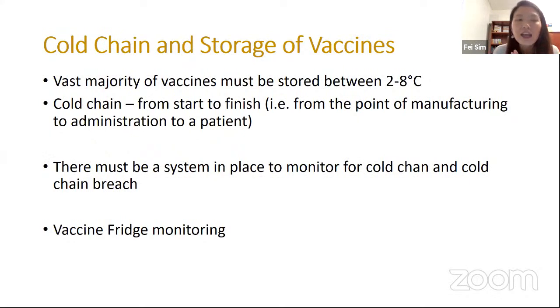So in Australia, every pharmacy must have a vaccine fridge. And the fridge is just for medicine and vaccine. Staff and pharmacists cannot put their lunch in there. It must be a medicine and vaccine fridge. And the temperature of that fridge must be monitored at least twice a day. So normally it is the job of the student or the intern pharmacist or the junior pharmacist. Every day when they go in, they must monitor the temperature twice and document that.